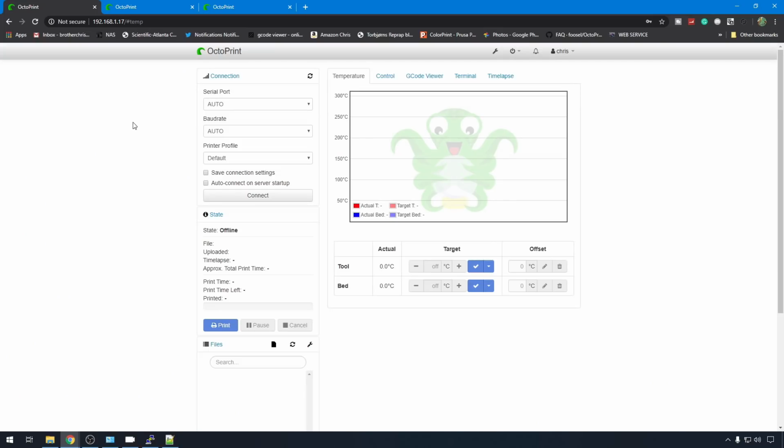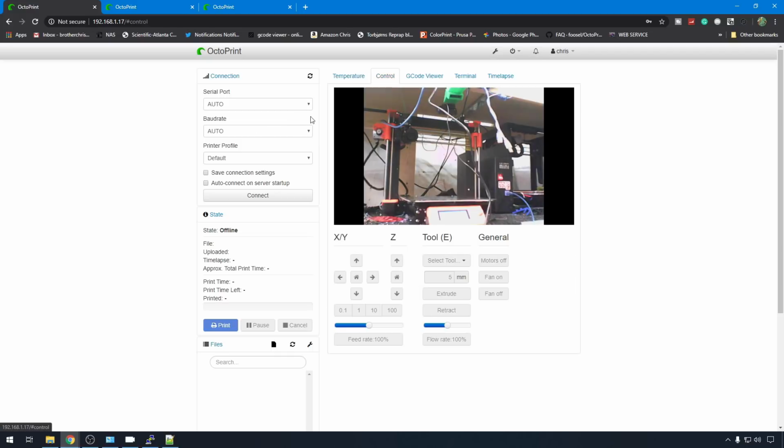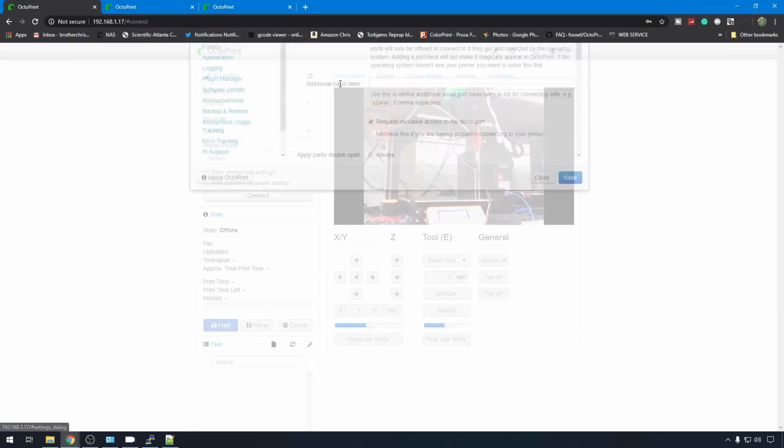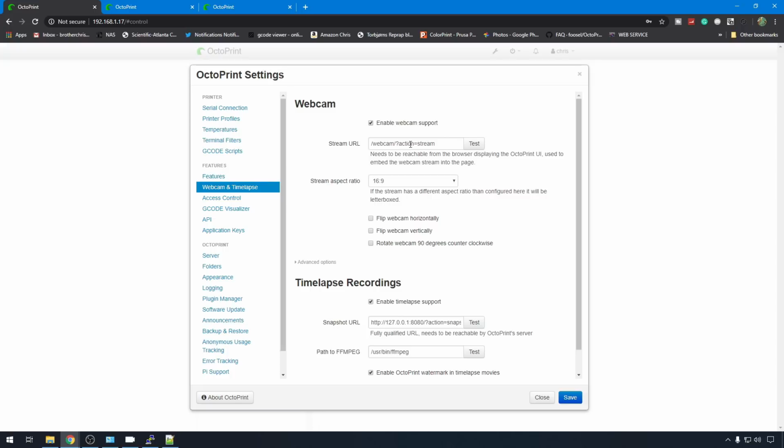So the initial instance, the one that's on the main IP, you shouldn't have to do anything with the settings. You can just go to control, and if your cameras are working, there's our Prusa cam. So that's fine. But we do want to copy these settings into these other instances. Remember, I did reset the whole SD card. So let's go to settings and webcam, and then we can just again copy and paste a lot of this stuff over to the other instance.